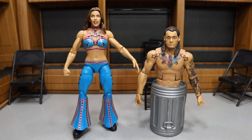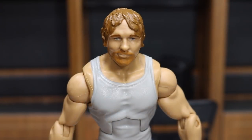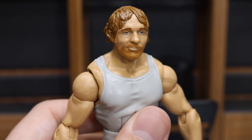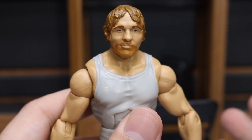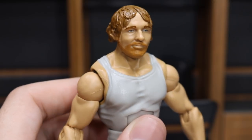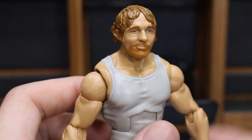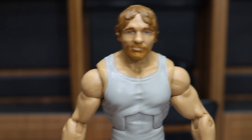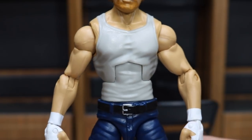Since I don't have any Mickie James figures to compare her to, here she is up next to the official Trish Stratus figure. Getting into Dean right here — we have this head scan that we have seen multiple times before, he's come on multiple basics. I think this is the best Dean Ambrose head scan, it really captures his likeness very well. I like the sculpt, I like the beard on there — very accurate to Dean Ambrose. Same torso we've gotten multiple times in the past, with the white tank top instead, like we saw with the Elite 36.